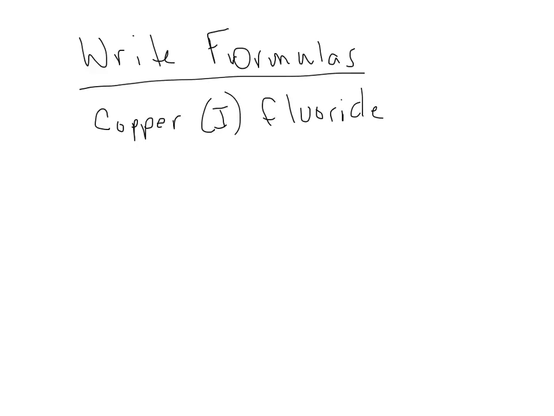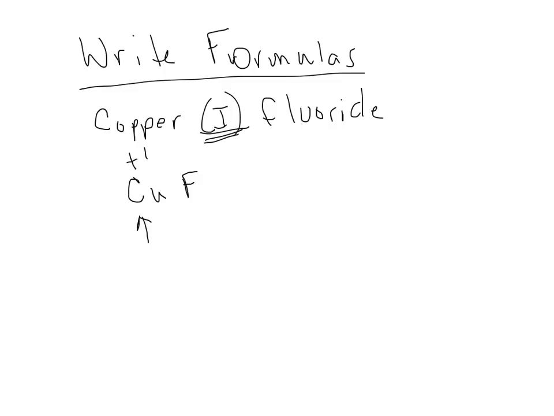Okay, so here is our name, copper 1 fluoride, and we need to write the formula. So like before, we take copper and we write what symbol it has. We take fluoride and we write its symbol. Then we cannot look at the periodic table and find the charge of copper because it's in the transition metals and we don't know its charge. That's where the Roman numeral comes in. The Roman numeral, remember, doesn't tell us how many coppers, but it tells us that copper has a +1 charge.